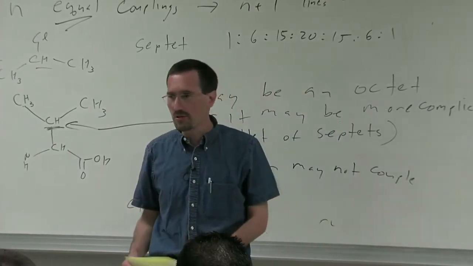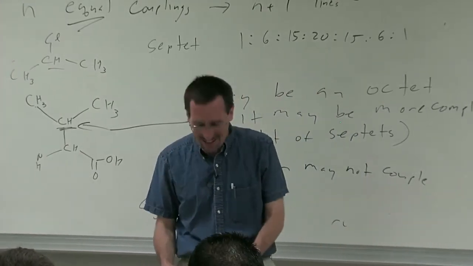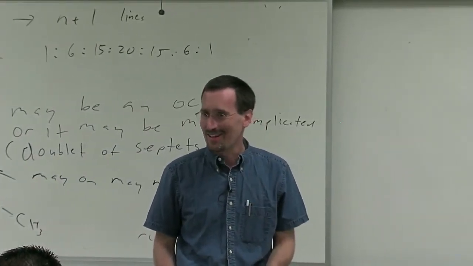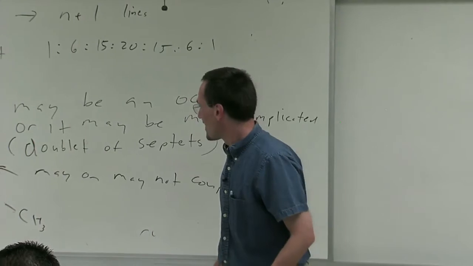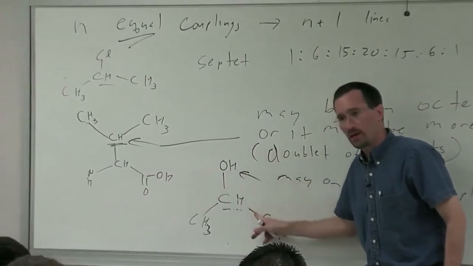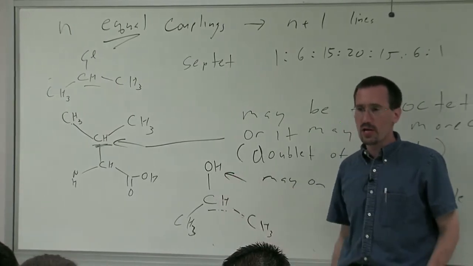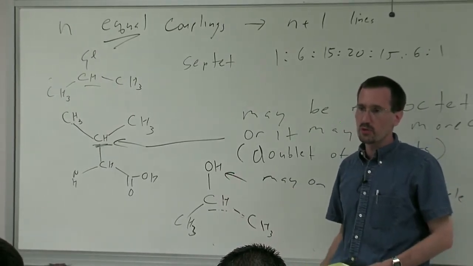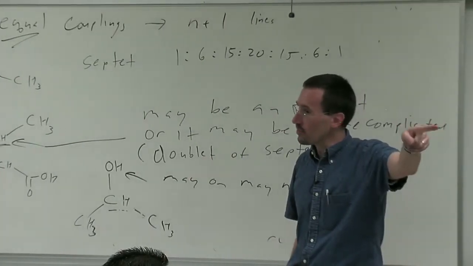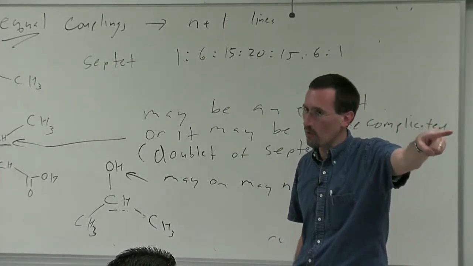Other questions? These are good. These are really important. This is really understanding the real stuff you're going to see in the trenches. What about the methyl groups? The methyl groups won't couple to this, because it's far away. In general, coupling is going to be through 2 or 3 bonds, although in the case of double bonds and triple bonds, you can get 4-bond couplings.